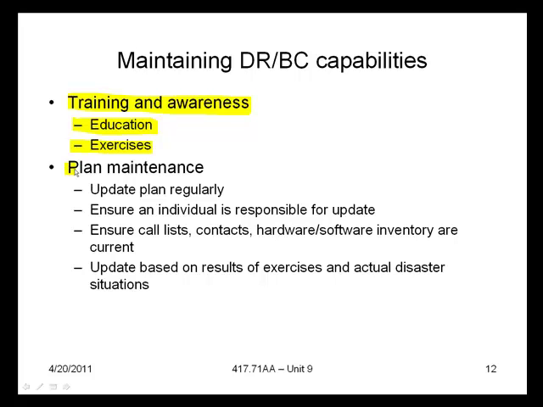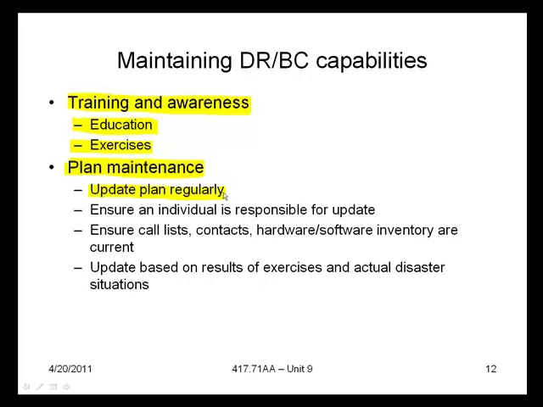You need to maintain the plan itself. It's not a static document. It shouldn't go on a shelf and collect dust. You need to update it regularly. An obvious thing is, if you have contact lists, are the phone numbers correct? Do you have people's cell phones and their home phones? Because sometimes one phone or the other may work when the other one doesn't. Are the lists current? Do you make sure that you replace people when they leave your company with somebody else?